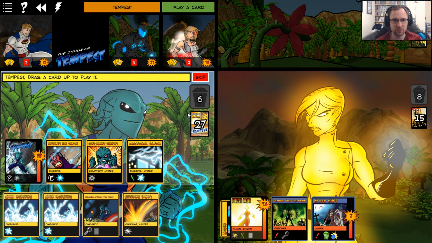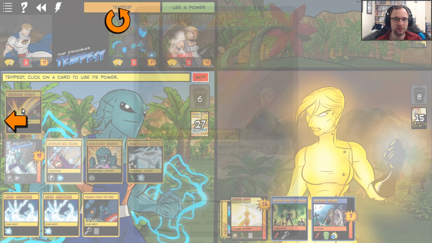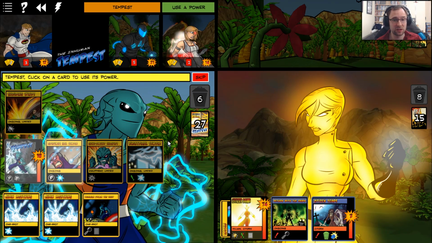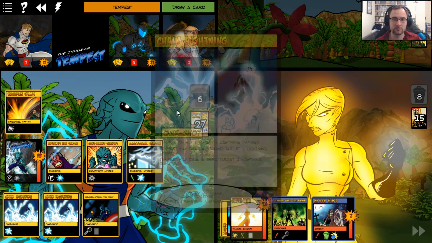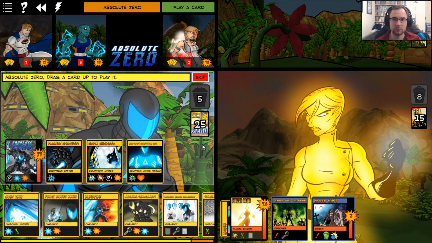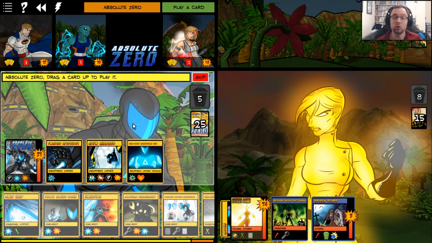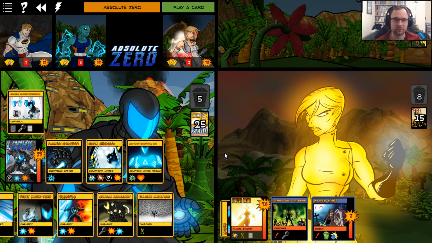I will probably want to use Shielding Whips to reduce damage. Whenever a hero target will be dealt 5 or more damage from a single source, reduce that damage by 2. And then I will skip using a power. I can live with another Chain Lightning. Cold Snap. At the start of your turn, Absolute Zero deals each non-hero target 1 cold damage. Great, but I can't risk killing someone. So we're going to look for the other module.